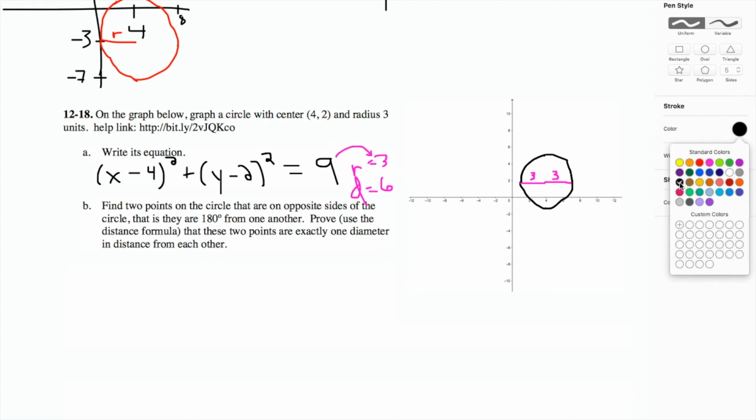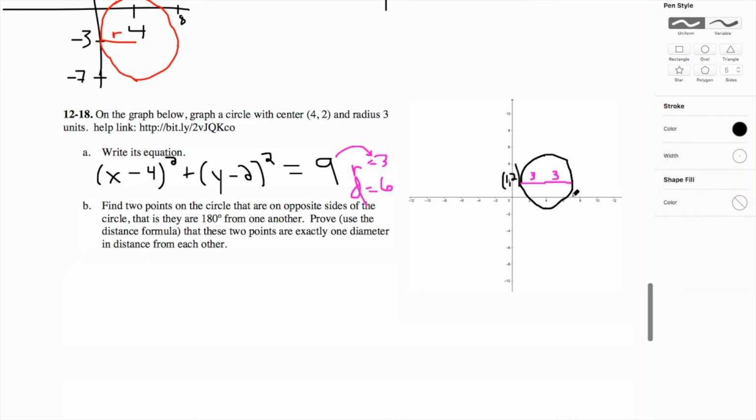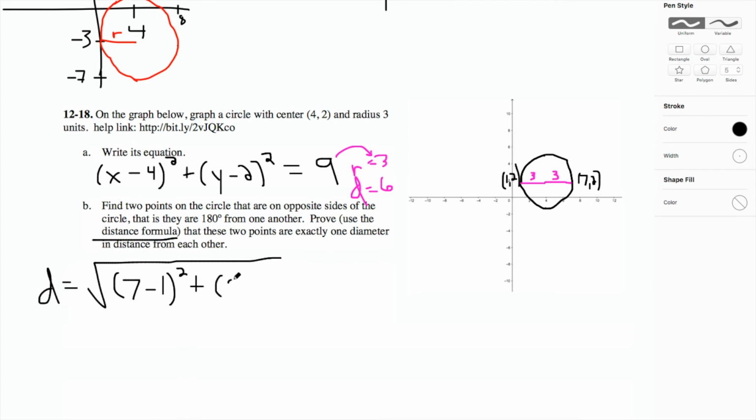And our points here would be at (1, 2) and (7, 2). So I think what they mean by the distance formula is maybe the fancier of the two distance formulas, the one where you're kind of using the Pythagorean theorem. So what we're going to get here is the square root of (x1 minus x2), or x2 minus x1, so 7 minus 1 squared plus 2 minus 2 squared. Again, we could have just done the absolute value one, but they said distance formula. This is what I think of when they say distance formula. Could have just done the absolute value of 7 minus 1 and gotten 6. That would have been fine to get our answer, but it seemed too easy. So let's just get practice using the distance formula.